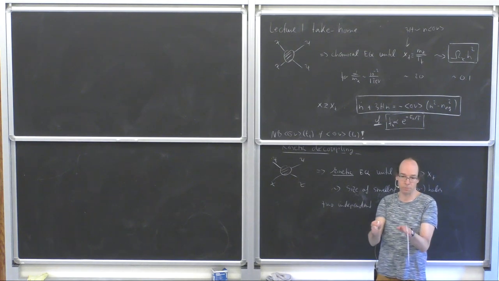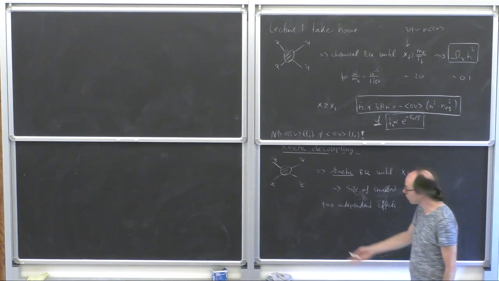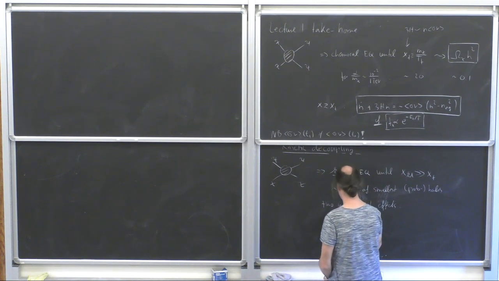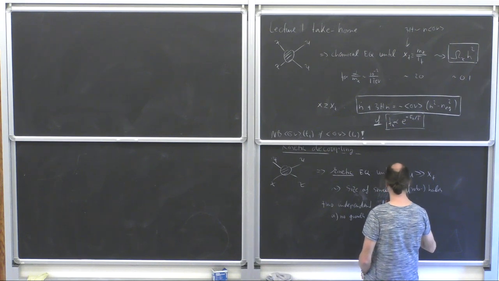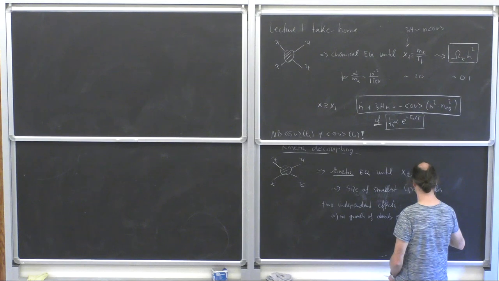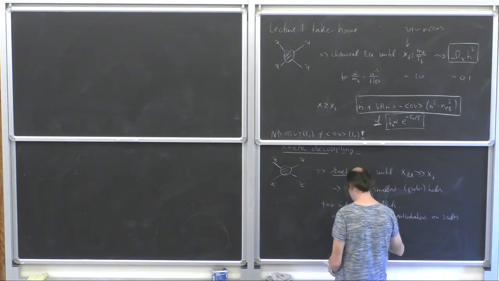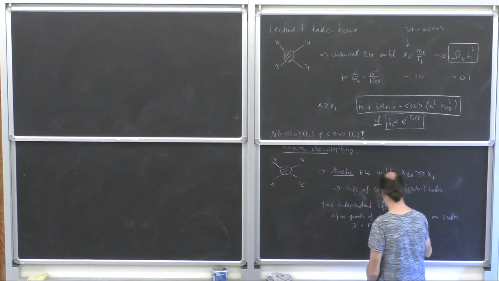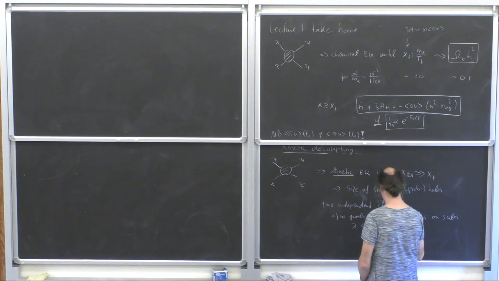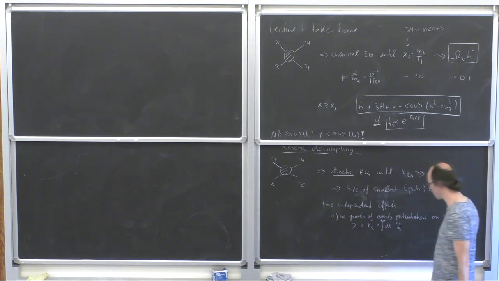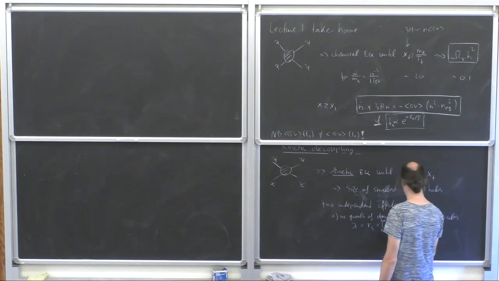Whenever you have a perturbation on a length scale that is smaller than the sound horizon, these processes prohibit the growth of density perturbations. So, no growth of density perturbations on scales smaller than the sound horizon. The sound horizon is basically just the Hubble horizon times the speed of sound. The Hubble horizon is really you integrate from t equal to zero until the time of kinetic decoupling, and c_s is the speed of sound.